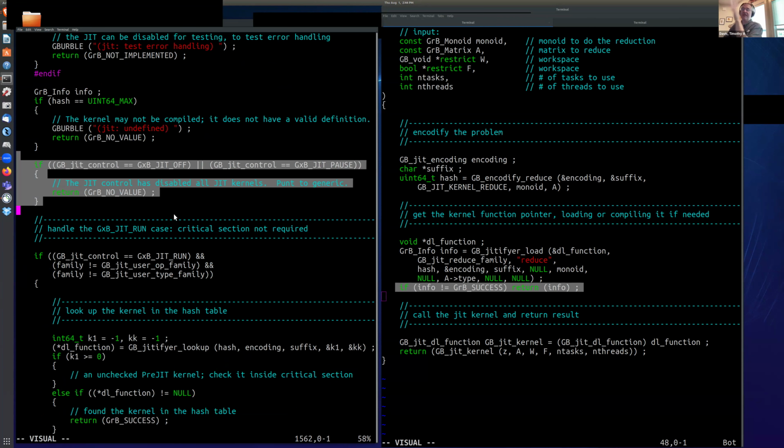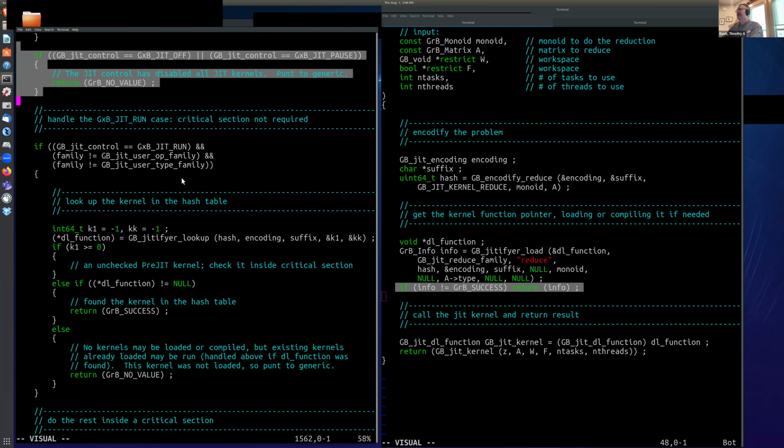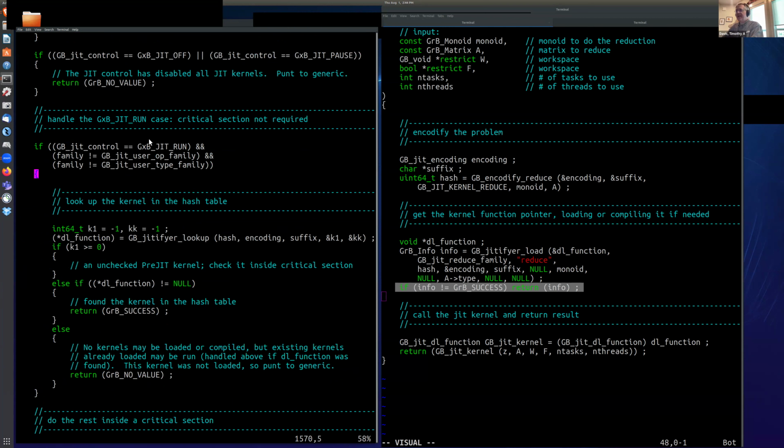You're not going to use a JIT kernel, even if it's in the hash table. Now, there's a special case for the JIT run case. In the run case, the hash table is read only.